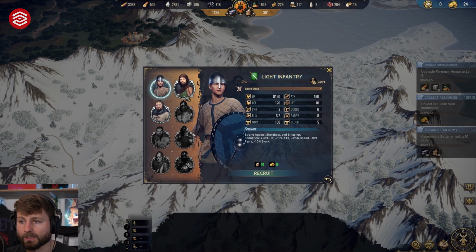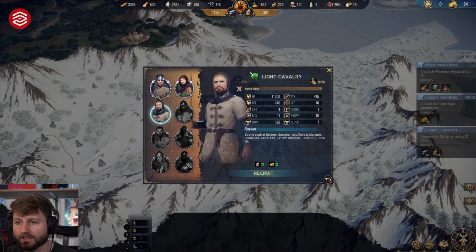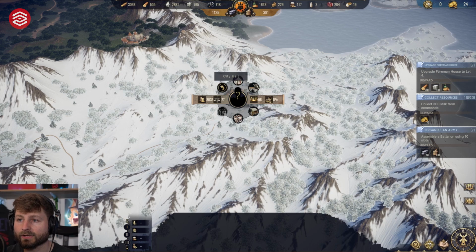When you recruit, we'll go over recruitment first. You have 3 base options: the light infantry, the short bow, and the light cavalry. You're going to want to get at least one of each, and then try to keep them all alive, building up their XP. As you build up their XP, you're then going to be able to level them up.